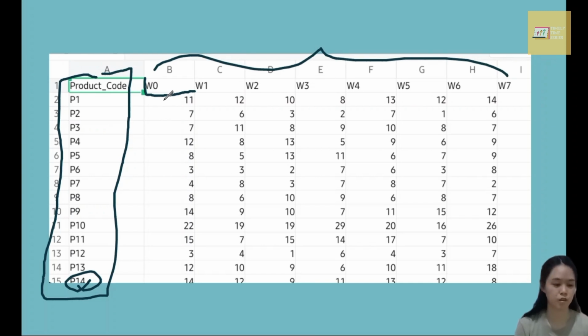It denotes the week. So week 0, week 1 until week 7. So it's the time ID. So the unique values of the time ID are put as columns, and the product code stands as the group ID. Because the IDs are spread like this, that means we have a wide shape.